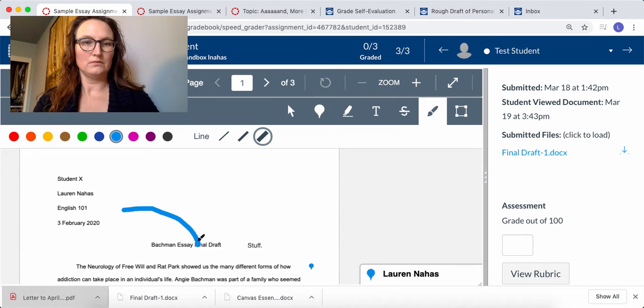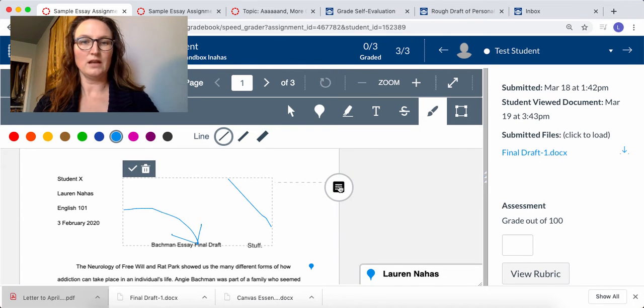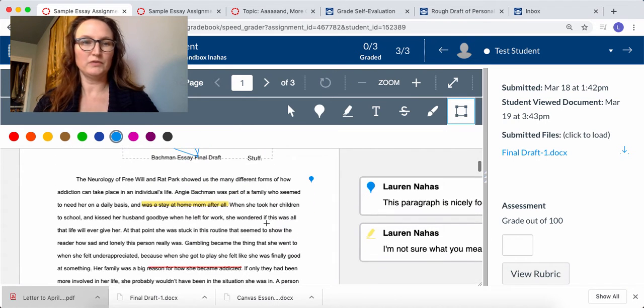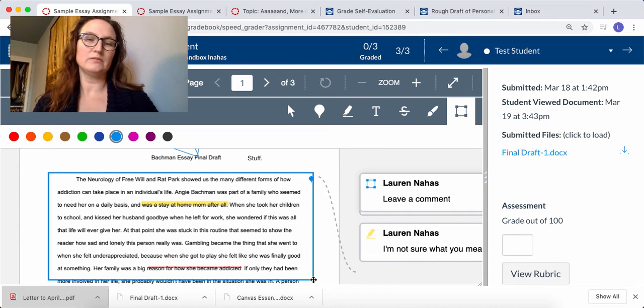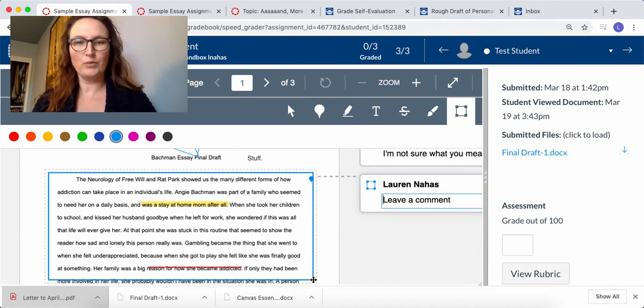You can change the size of that line as well and add a comment to those lines. And then this one's kind of cool. I've never used this one before either, but you can place a box around text, and you can say like, this would be more appropriate in the conclusion, or something along those lines. Okay, so you have a ton of different options in terms of annotating the actual text.